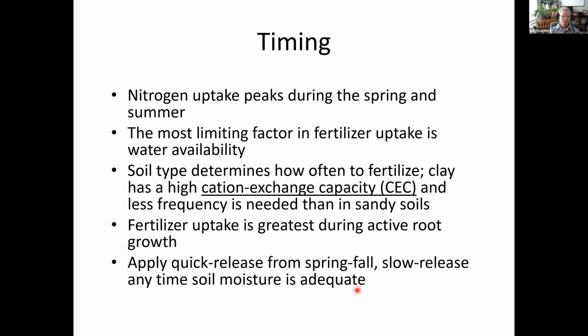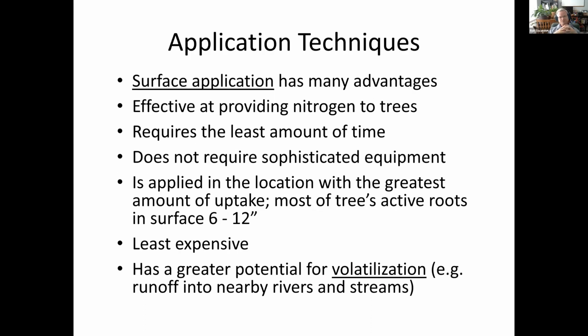The quick release ones you're going to apply when there's going to be rainfall. So spring and fall. These things are just going to sit there and do nothing in the winter. So what are our application techniques? How are we going to get these fertilizers actually into the soil?